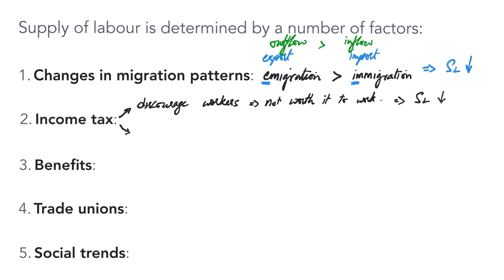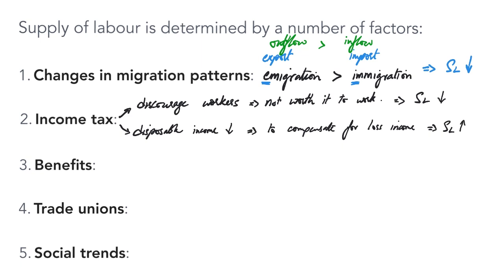But on the other hand, unfortunately, people will not be able to afford as many goods and services because income tax से एक chunk निकल जा रहा है. Your disposable income is going down. Disposable income goes down, and so obviously your consumption capability goes down. So to compensate for this loss of income, people will have no choice but to work more hours, and as a result the supply for labor can increase.